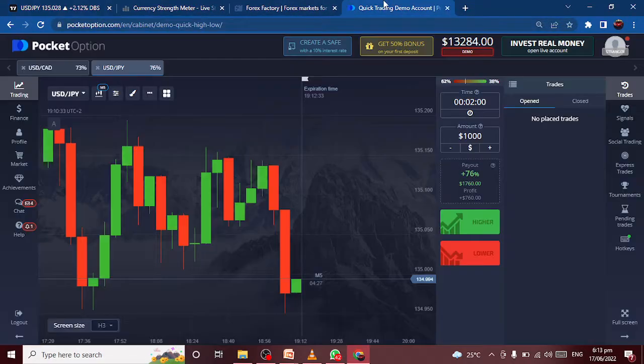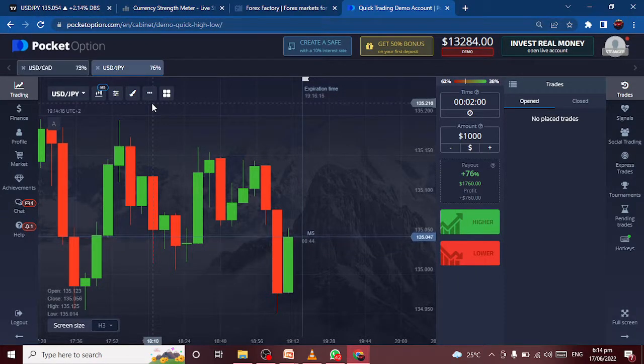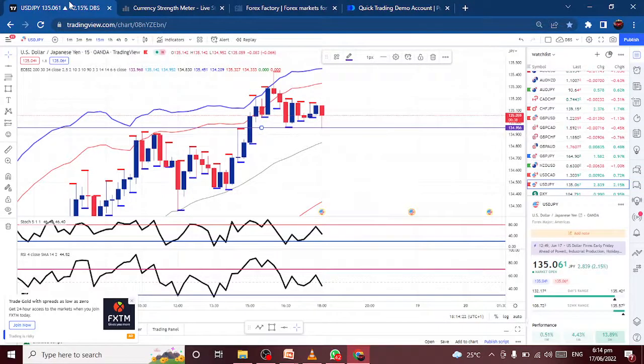Let's wait. You can see, if we take it from here, we'll have been in very good profit by now. But because we are on 15 minutes, you can't take it. And that's why some people will always be on 5 minutes, because they see many opportunities on 5 minutes. But the truth is, if you are the patient type and you stick to 15 minutes, you always get a very good trade. Trades that always work out fine, but you have to be patient, because on 5 minutes you always see different opportunities.